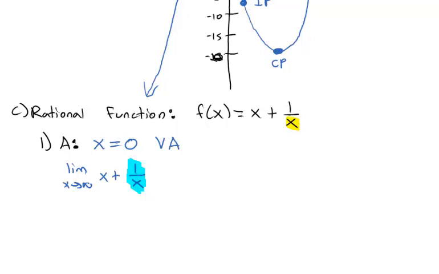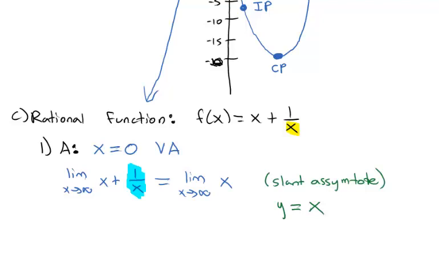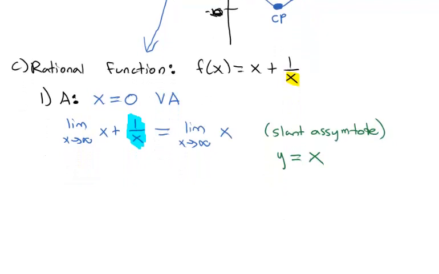So really, what we have left is the limit as x goes to infinity is essentially whatever x is. So as x gets bigger, that's our new limit. This is what we call an oblique or slant asymptote, where y is equal to whatever's left here. Y is equal to x. We're going to have a slanted asymptote that it's going to get closer and closer to. We'll look at that in just a minute when we get to the graphing.